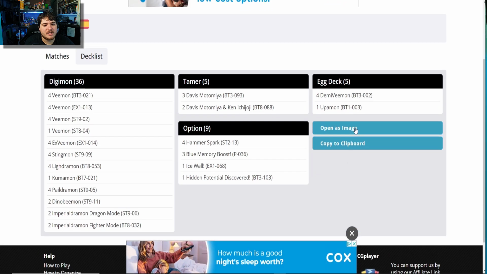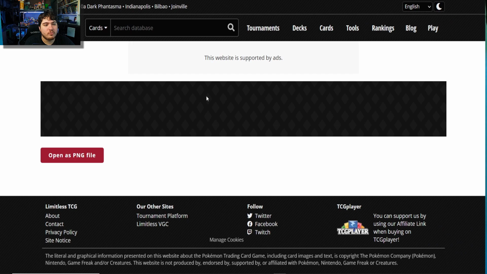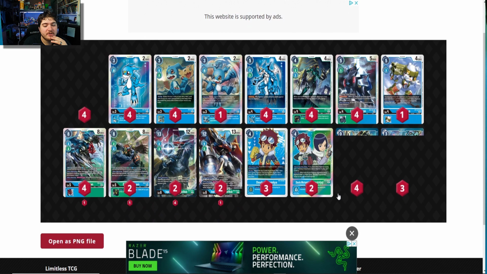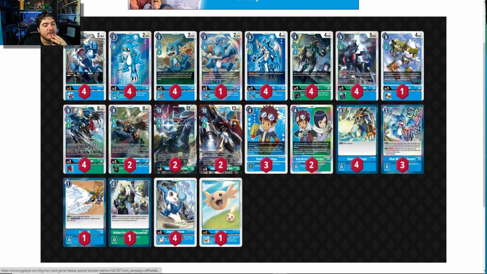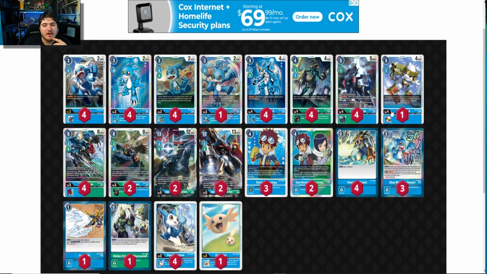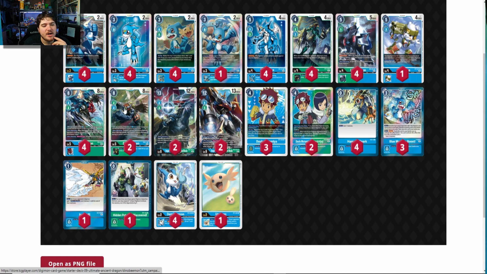Next, let's go into the next one. This is the blue-green deck for Veemon. So we're going to take a quick look here. Let's see. We have Jamming Veemon, Veemon from EX1 that gains 1 memory. This is the Draw Veemon, aka Warp Veemon, but you're not going to be using it for its warping, just for that draw. You have Veemon that is just a top deck searcher. You got X Veemon, you got Stingmon, you got Ravemon, and then you got Kumamon with Paildramon and Dinobeemon and Imperialdramon Dragon mode and Fighter mode.